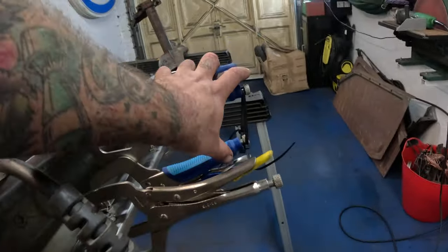At this point, it's worth noting that it's easy to let things get away from you as far as keeping things straight and true. So what I've done is carefully marked a center line from measuring all the way over here at every available point down there. Then good old bit of string, I know that hole is perfectly central on the end there. That's where I've just knocked up this bit of wood with that center line marked in it there. Little slot cut in it like that. So then we just that there, nice and tight.